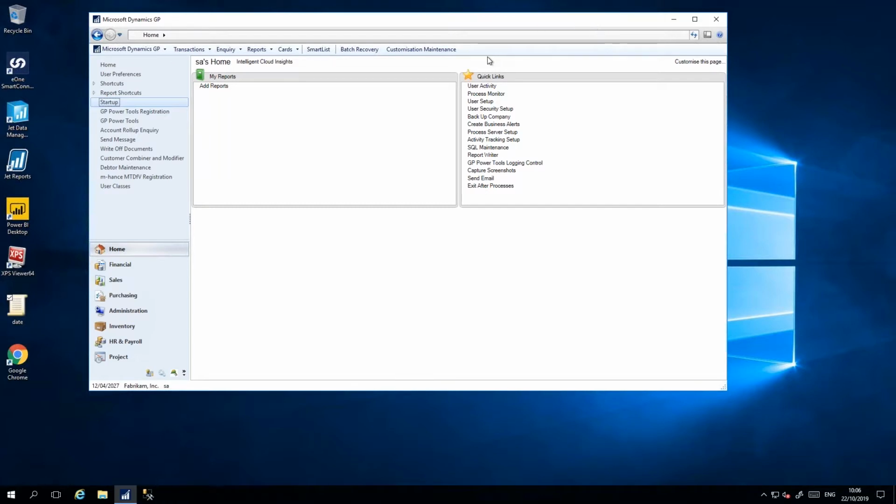So I'm just going to show you a little macro that we sometimes use for sites where they're very, very date sensitive on their processing. So when they log in the morning, they want all users to confirm the date they're processing.